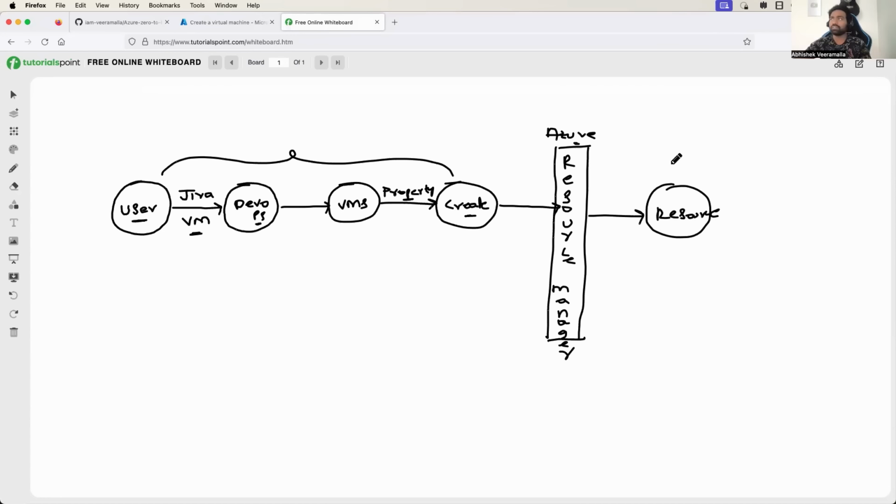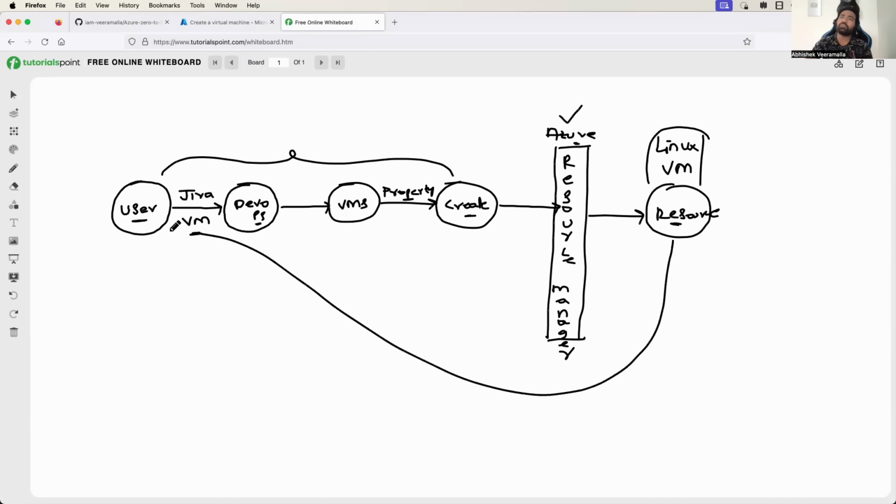Now, what is this resource? Because the user has requested a Linux virtual machine, the resource that you will get is a Linux virtual machine instance. So Azure Resource Manager is receiving your request, and it is involved in creating a resource, and you can give this resource back to the user who has requested it. So this is the thing that happens, and this is the entire workflow.